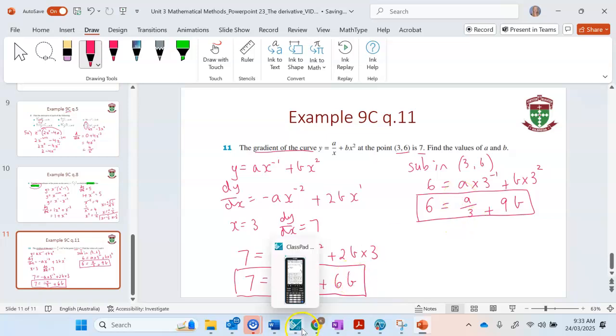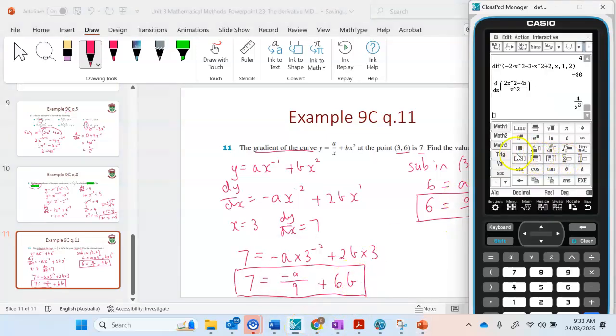Because we got to that point, I'm just going to use solve. Actually, I'm not going to use solve. I'm going to use this other method of solving. Where is it? This one here. So I'll show you just putting this one in.